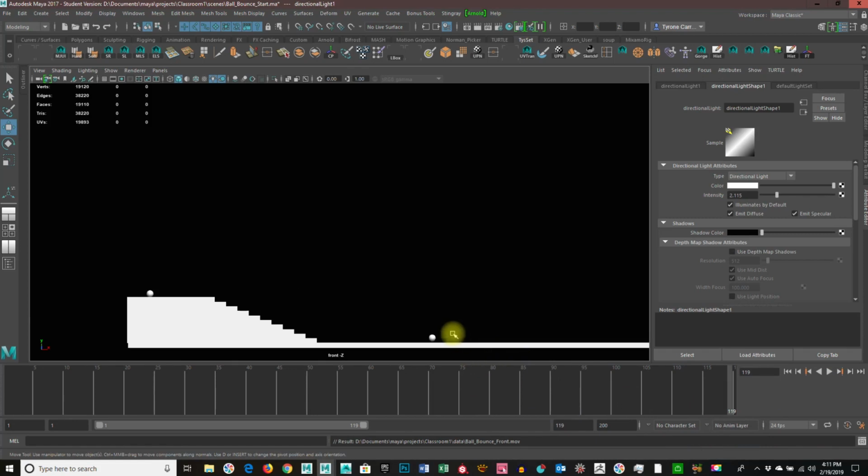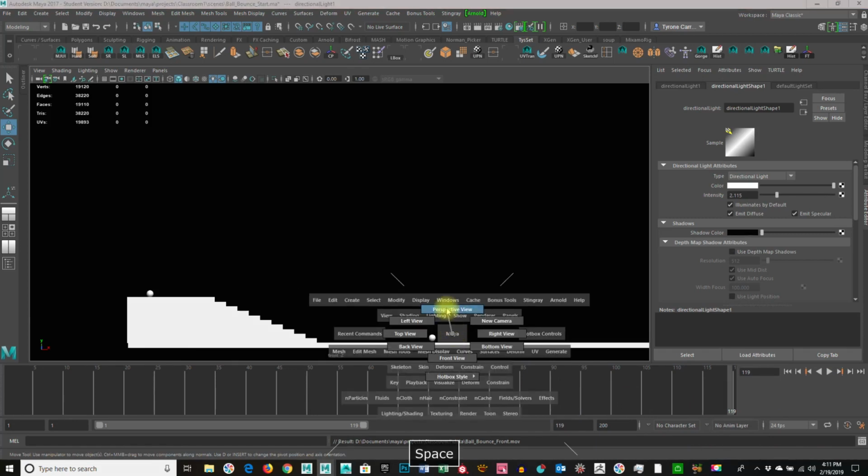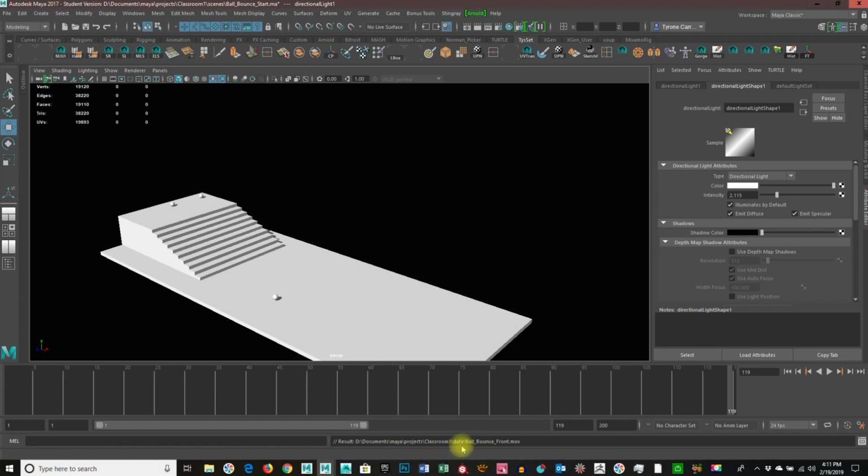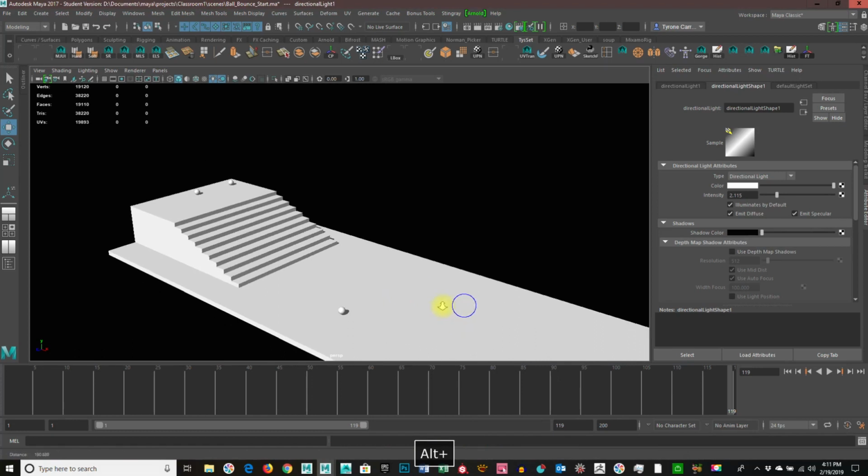Okay. Then I will switch to my perspective view, and here's where it's saving it right now in my data file, so that's just something to be aware of. So I want to make sure I frame this properly, and I want to be able to see those shadows. That's why we added the lights and turned the shadows on.